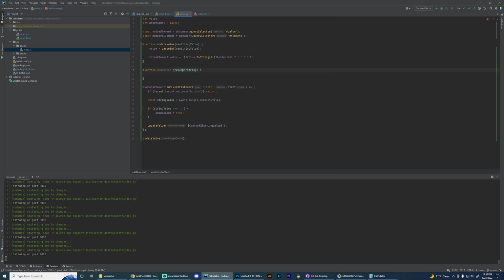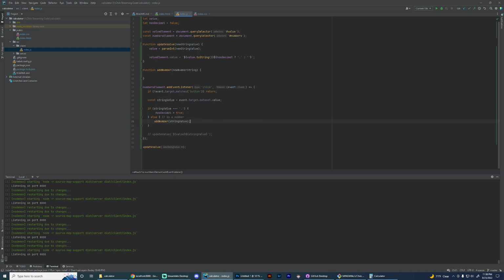Okay. And so here, instead of using update value for a second, I'm going to get rid of that. We're going to do else. So we're back to is a number. And then we're going to say add number, and then we're just going to pass in the number we're adding.